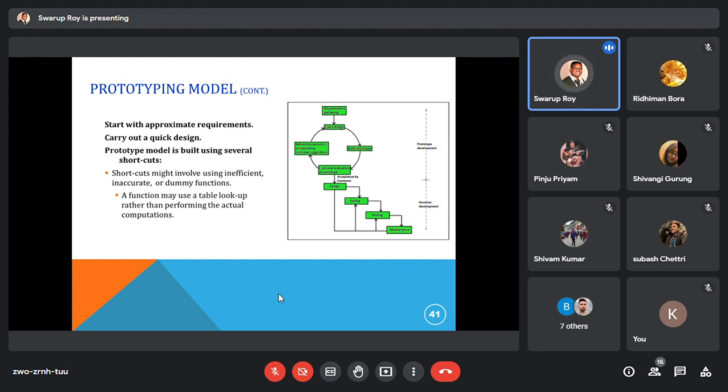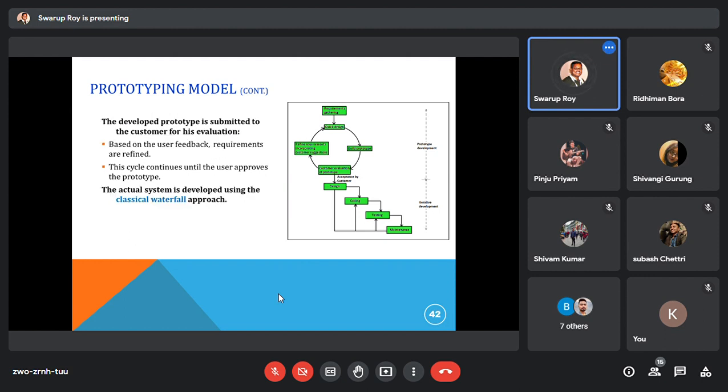They start with the approximate requirements, then go for a very quick design of the prototype, and once the prototype model is finalized, they throw it out and go for the actual implementation through some model of their choice. That is what has been mentioned over there.